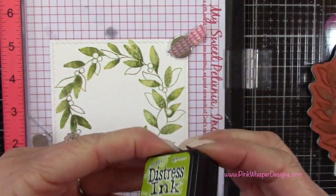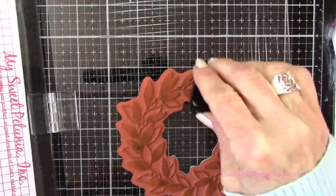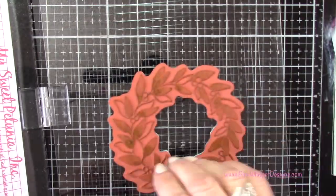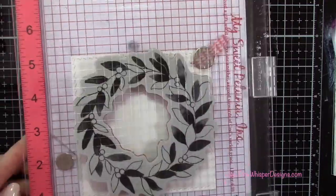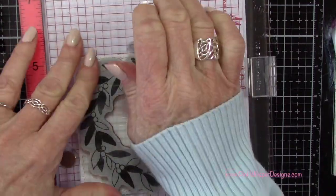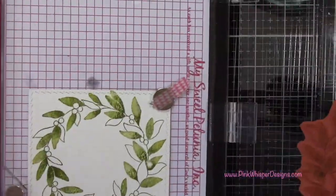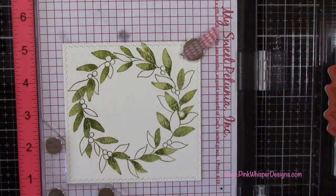Now I'm going to go back with that lightest color green, and I'm going to apply that all over 1 more time just to kind of blend these inks a little bit more together. And now that looks pretty good.